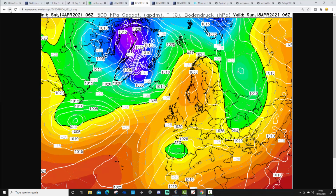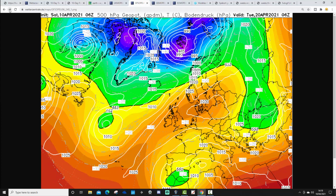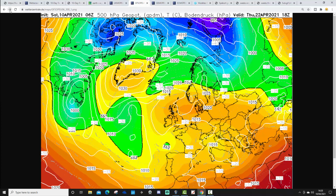Moving up towards day 10, again this high pressure dominates the weather over the country. Very gradually I think we'll start to bring in warmer air, milder air from the Atlantic and from the southwest into this high pressure. So increasingly the weather moves into more of a spring-like type spell between days 7 to 10. This is day 10, Tuesday 20th of April, and again we're under that big area of high pressure. I think that would be pretty spring-like by then, with temperatures at least into the mid-teens Celsius.